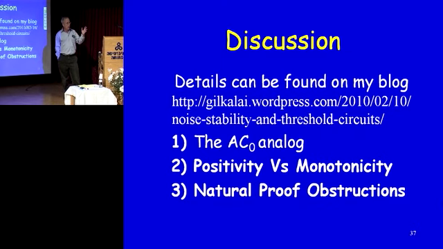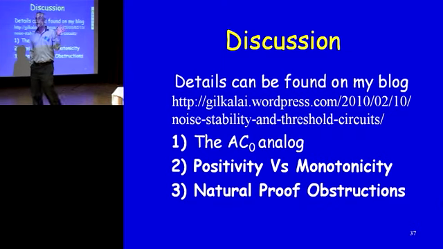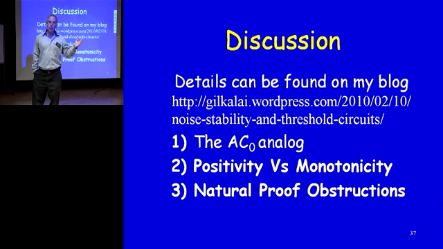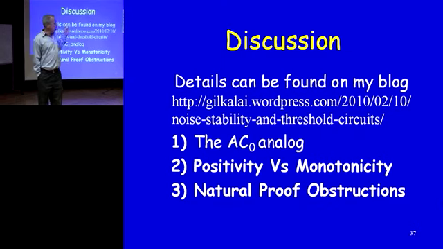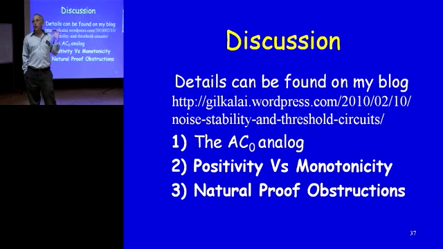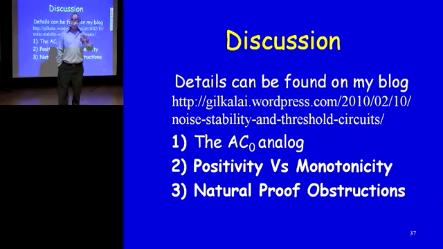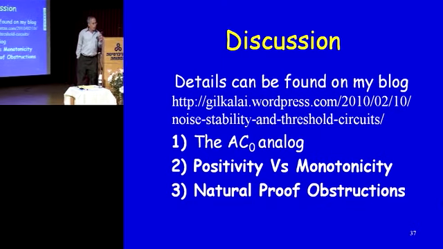So there are three things. I already mentioned the third. The AC0 analog, I should mention in one word. For AC0, everything that I conjecture is known to be true, not only for the notion of noise sensitivity, but for the stronger notion of influences. If you translate things from noise sensitivity to influences, you get results by Hastad, Boppana, Linial, Mansour, Nisan, and others, which tell you that the Fourier description and the influences behave well for functions in AC0.